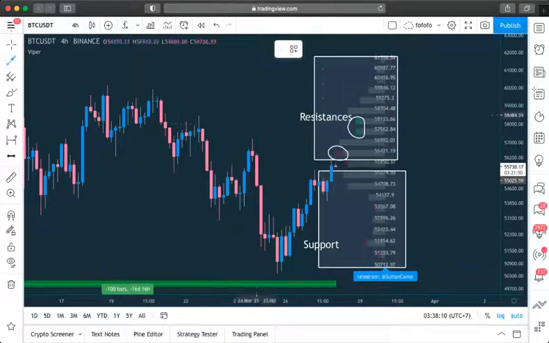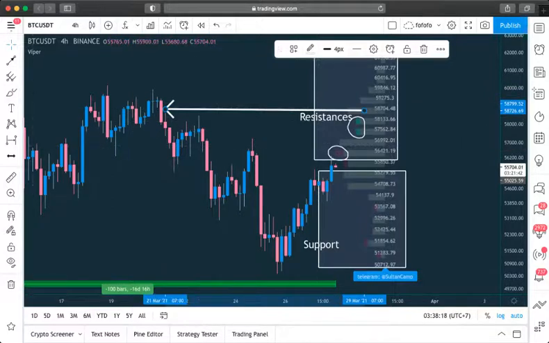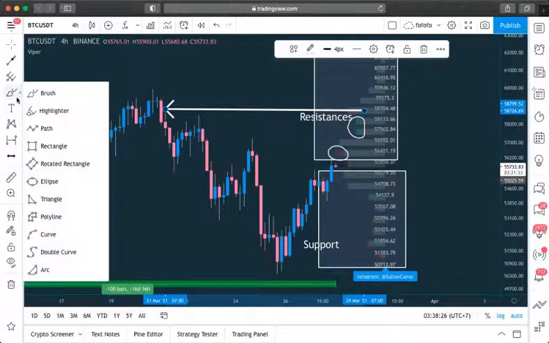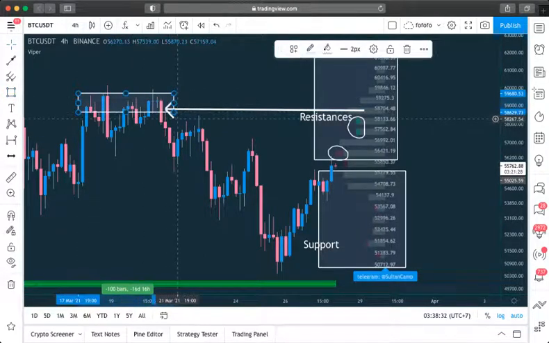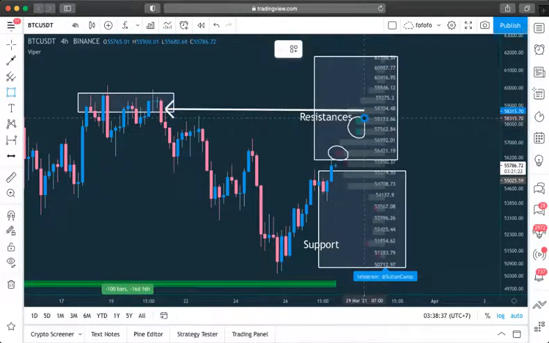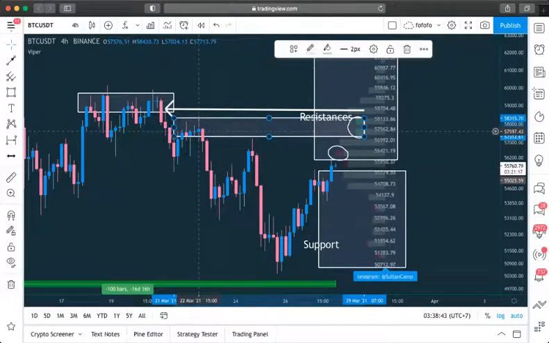Let's use this. We can take the horizontal lines and then get the positions. At these positions, because it's still in the range of the last 100 candles, the buying and the selling are almost equal. But at these positions, the buying activity is dominant, or bigger than the selling activity.